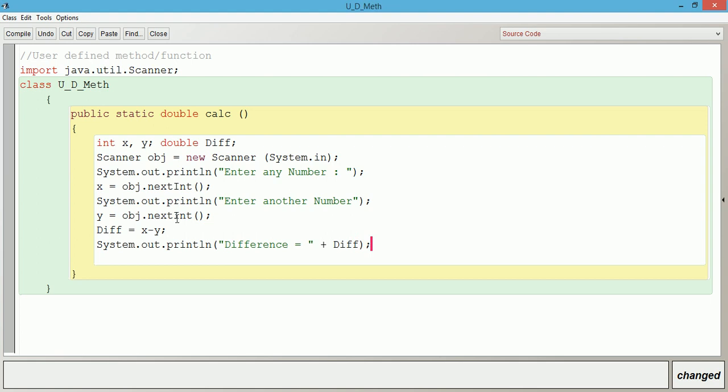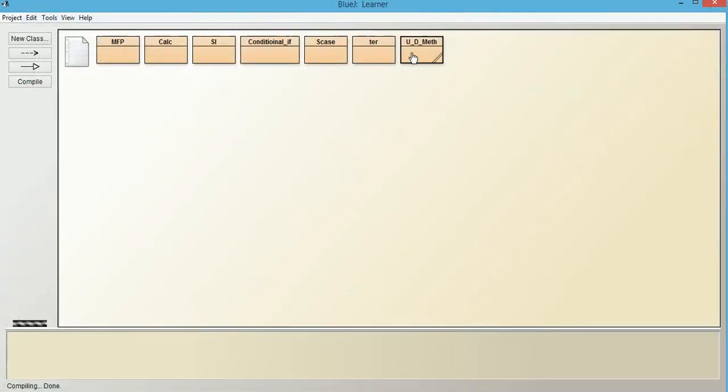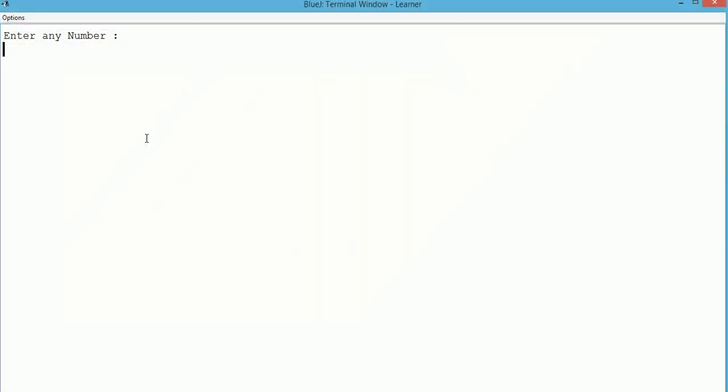So here we have given the output using the printing statement. Let us not have this double. Instead of this, let us have void. When it is not returning anything, we will see further how it is going to return. So let us compile this. No syntax error. We are running this void calc. Enter a number. So the difference, you got it in a double.